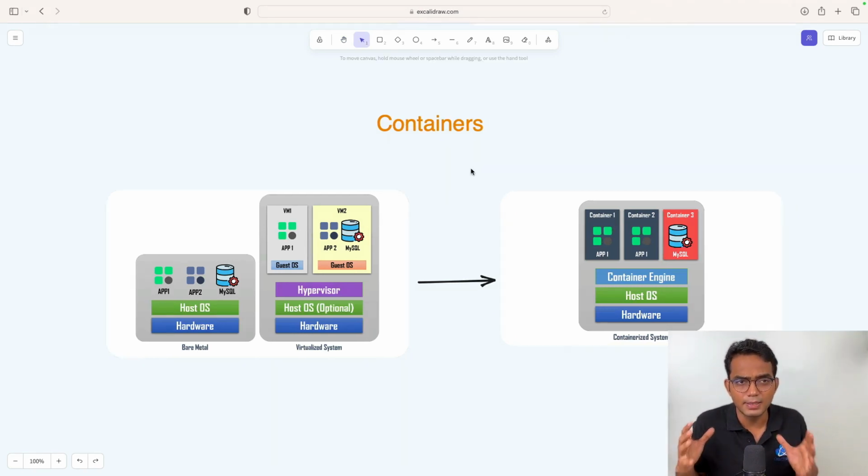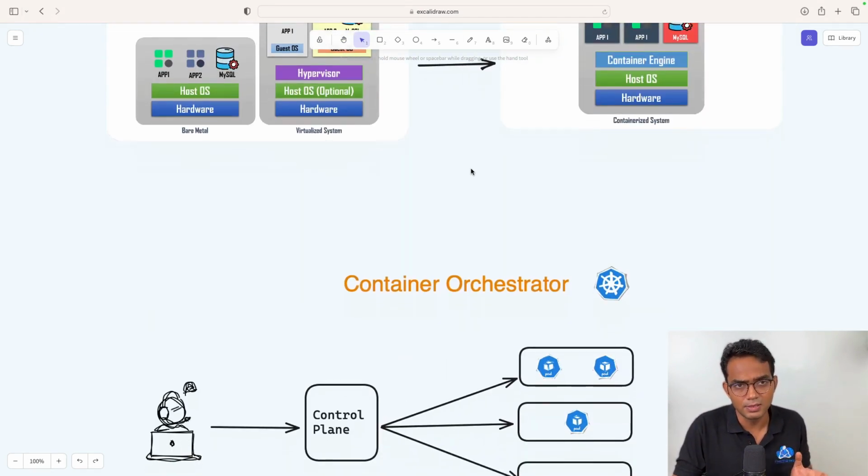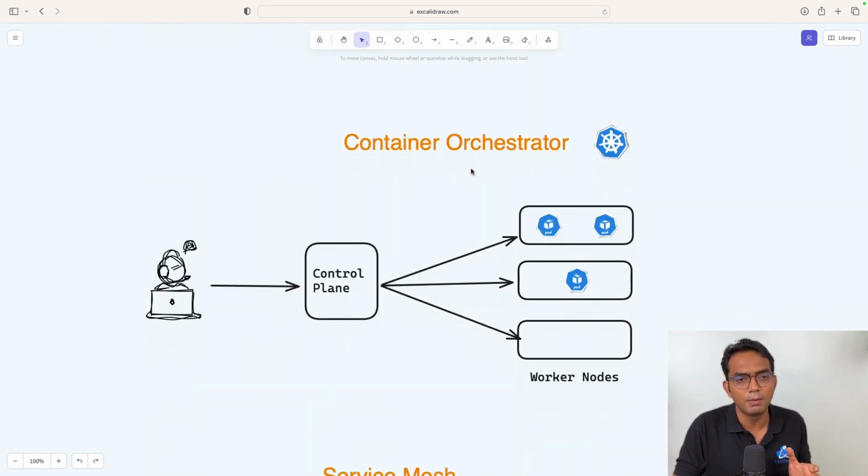We can run these containers on a single host, but of course that would not be a very scalable and fault tolerant solution. That is where we need container orchestrators like Kubernetes, in which we combine more than one node and form a cluster. Some of these nodes can behave as a control plane, and the remaining ones can work as worker nodes. Our administrator and the developer can communicate to the control plane to deploy the applications. Then these applications get deployed on the worker nodes depending on the conditions we have set.